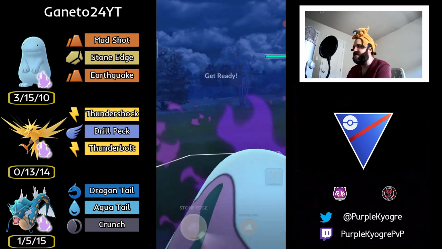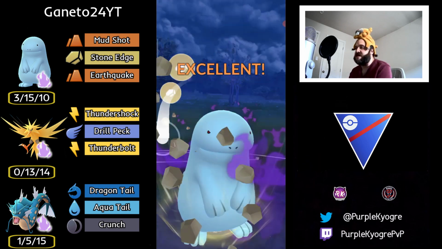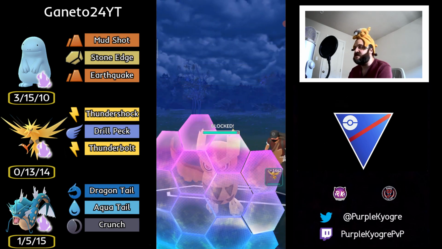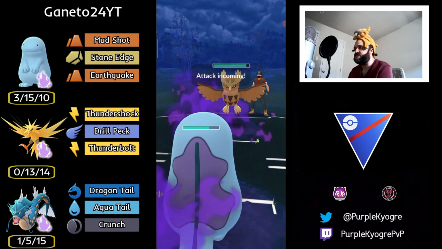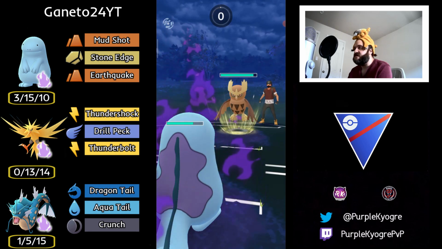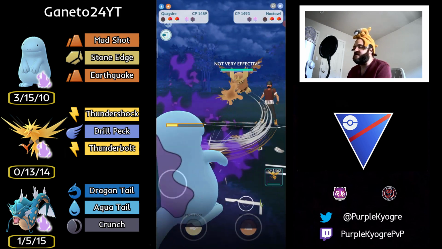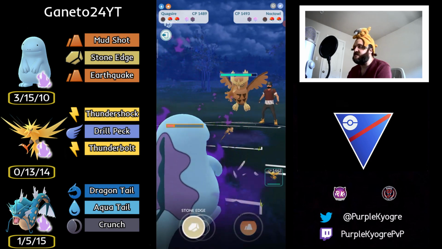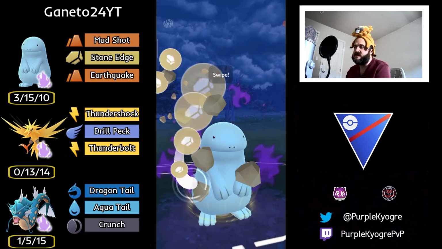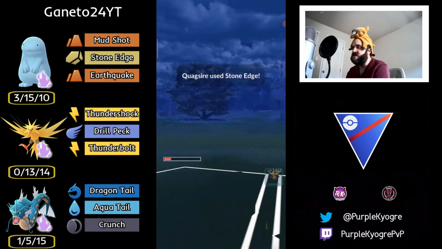Holy cow, but Noctowl is coming in, and of course we know Stone Edge is super effective, but again, the opponent still has 2 shields. We do see a shield there. They do go ahead and go for an attack against the Quagsire, so it's going to be a Sky Attack right now, and Quagsire is trying to get to another Stone Edge, able to get to it. This should force the second shield from the opponent.